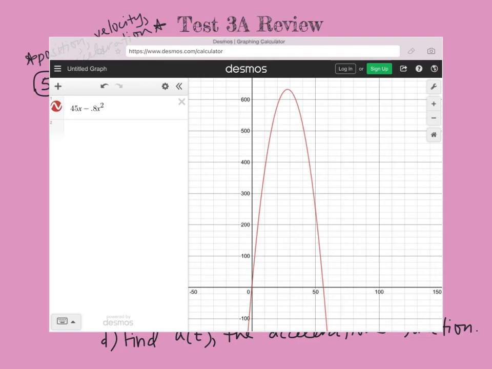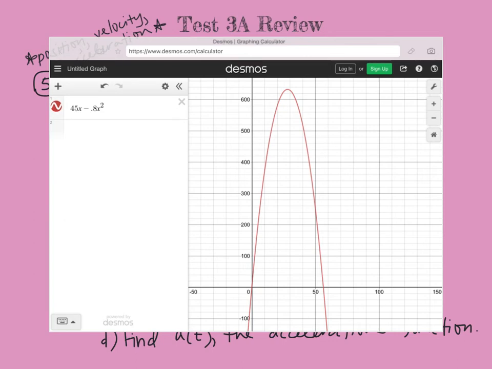All right, so we can see that this is the height of the space shuttle over time. And it looks like our space shuttle's height increases and then decreases, meaning it comes back to the ground in about 58 seconds or so. We are asked to figure out when the velocity is positive. Now this is the position function here, the height function.